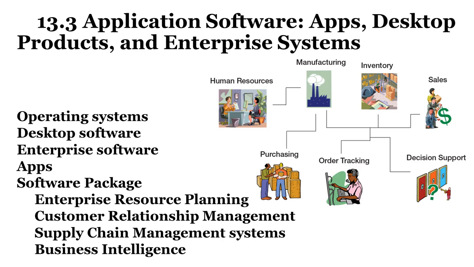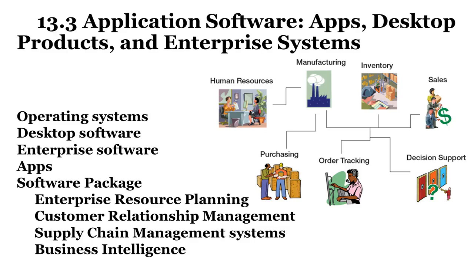Some companies buy a software package, a software product offered commercially by a third party, to support some of their functions. Enterprise Resource Planning, or ERP, refers to a software package that integrates the many functions of a business such as accounting, finance, inventory management, and human resources. An ERP system with multiple modules installed can touch many functions of the business such as sales, inventory, manufacturing, human resources, purchasing, order tracking, and decision support. ERP accomplishes this by a common database called a repository.